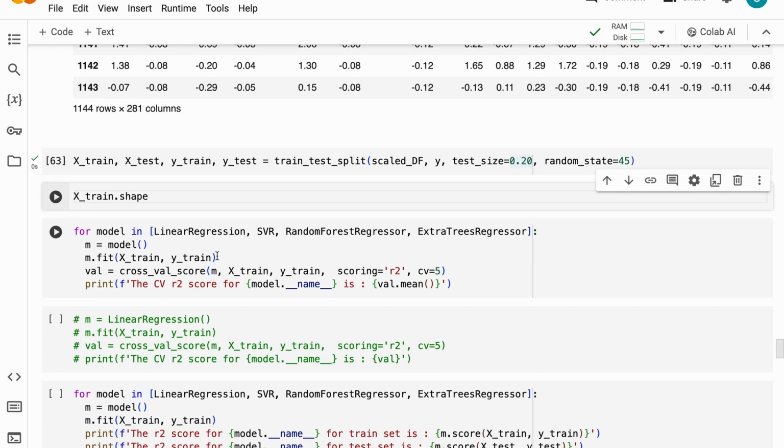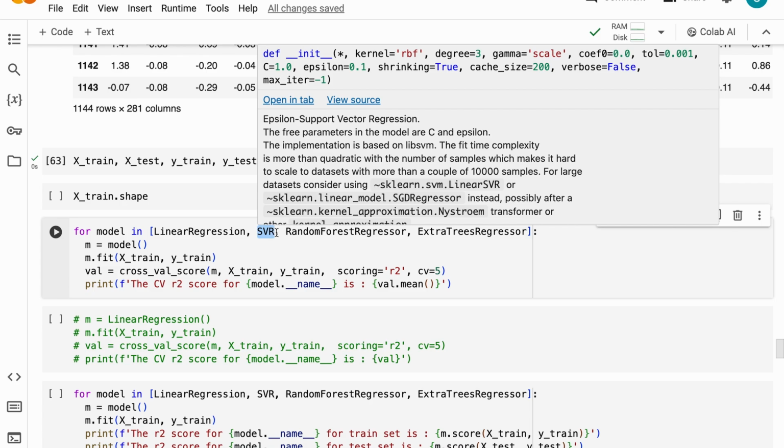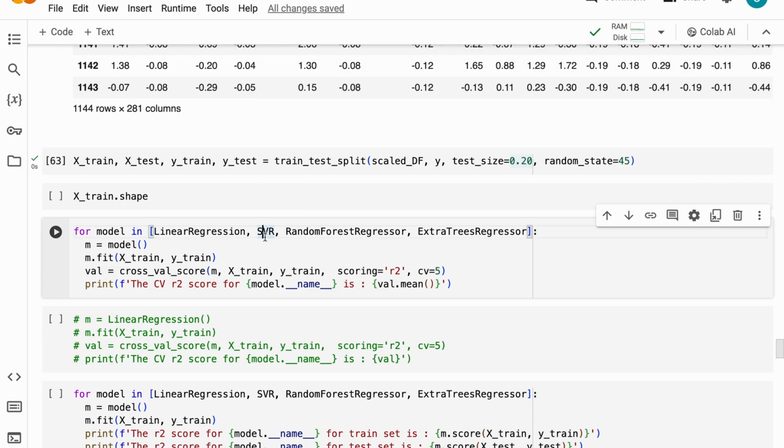And what I'm doing over here is running a for loop in order to get the cross validation score of these four models. Now we know random forest and extra tree work very well, so that's definitely going to be in our list. I'm using linear regression as well just to see how linear models perform, and SVR is a kernel based technique. So I have mixed and matched different types of models. Now you can put in more models as you want, but since this is just a tutorial, I'm just showcasing that you can use different types of models.